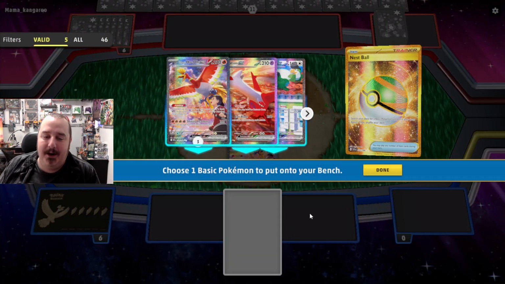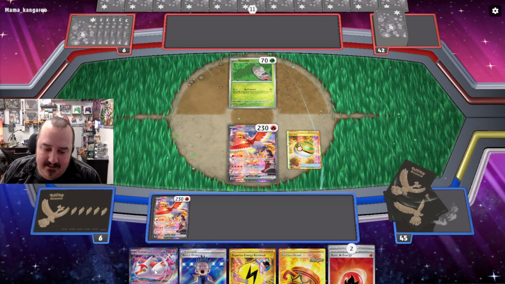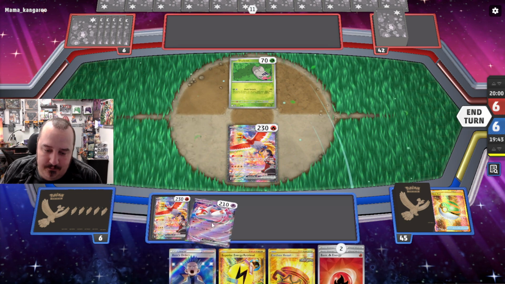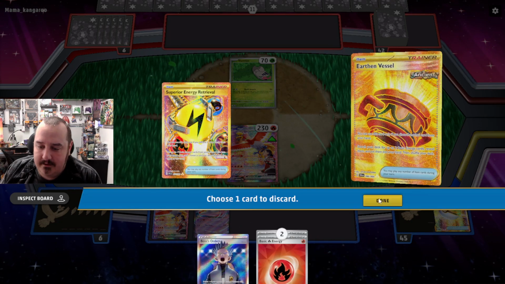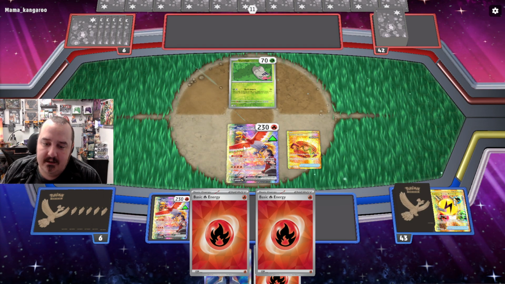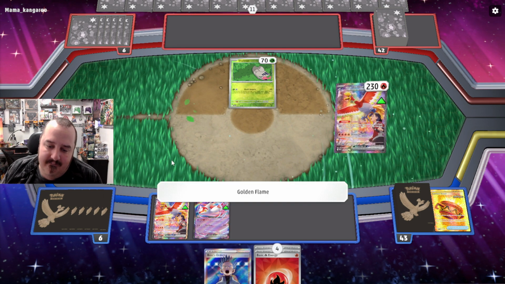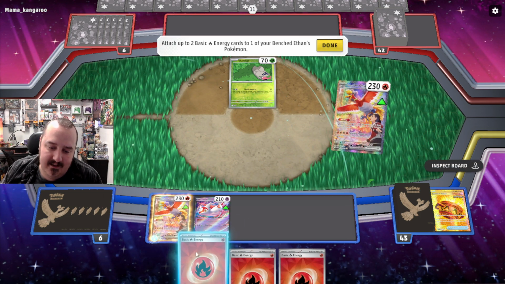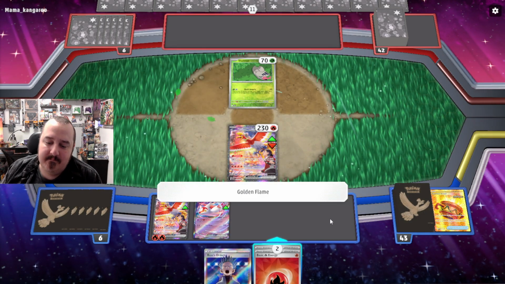Wow, we're gonna Nest Ball. We're gonna grab another Ethan's Ho-Oh. I don't really need a Squawkabilly, I think. I think I'll be doing fine here. Earthen Vessel, the Superior Energy Retrieval. 1, 2, done. Let's go ahead. Golden Flame for 1. And then Golden Flame again.